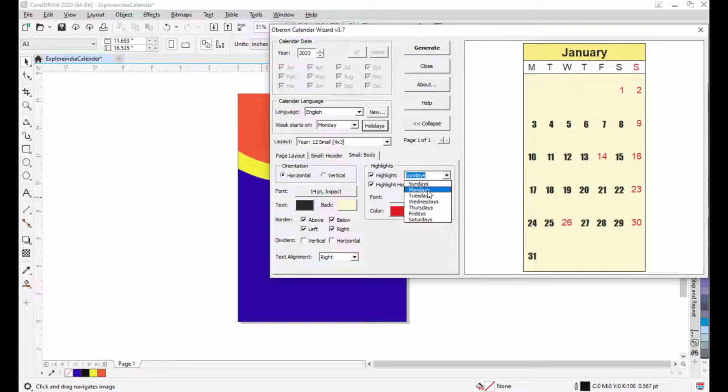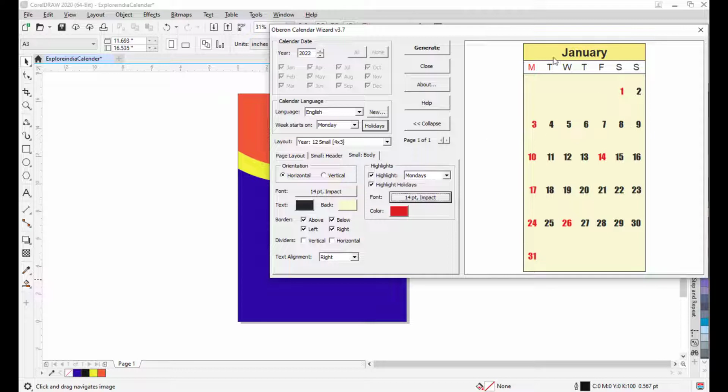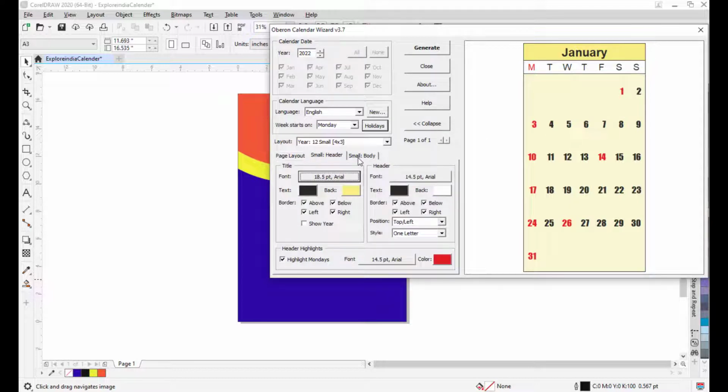And for Mondays, we can actually select the color for Mondays. Here we have an option to select the color for Mondays, and also the font for Mondays has to be Impact, right? So now it looks fine. We can play with these settings, we can change all the settings. It's quite easy for you to experiment.